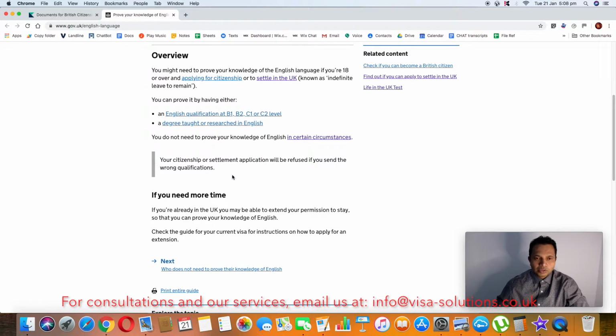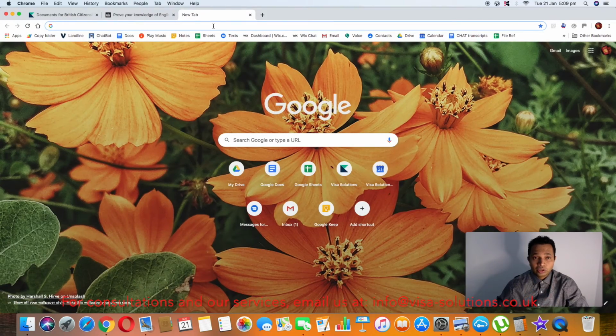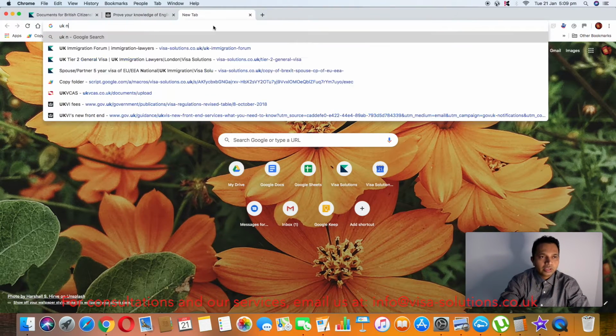Summarily, if you have a degree that you got at a UK university, at least a bachelor's or higher, you can use that award certificate. You don't need to give the transcripts, only the award is sufficient. In any other countries, usually you will need a UK NARIC. You can Google for it. If you have not got your degree in the UK, then you may need a letter from that body. The name is UK NARIC.